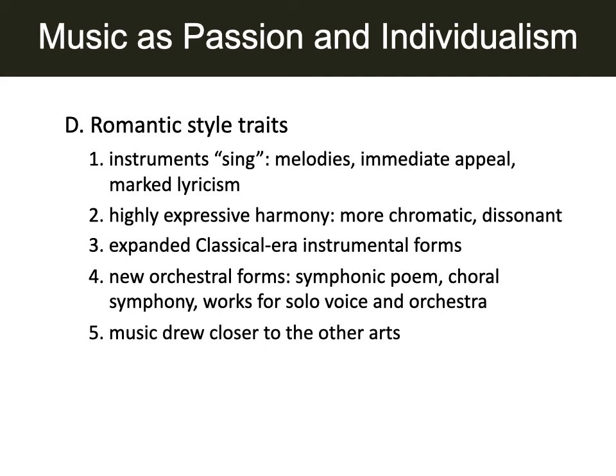The choral symphony: Beethoven's last symphony was the first choral symphony ever written. So he added a double choir in the final movement of his symphony, which had never been done before. And now there are works for solo voice and orchestra, which is new. Music drew closer to the other arts.